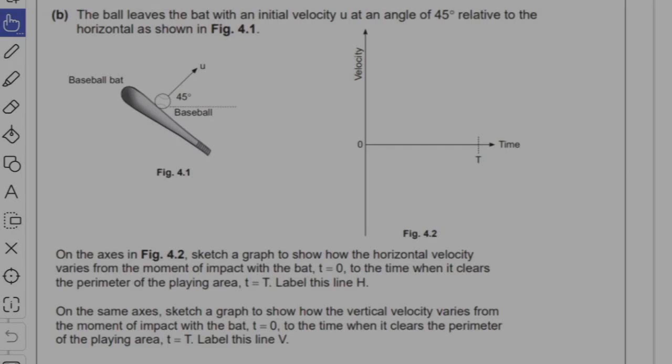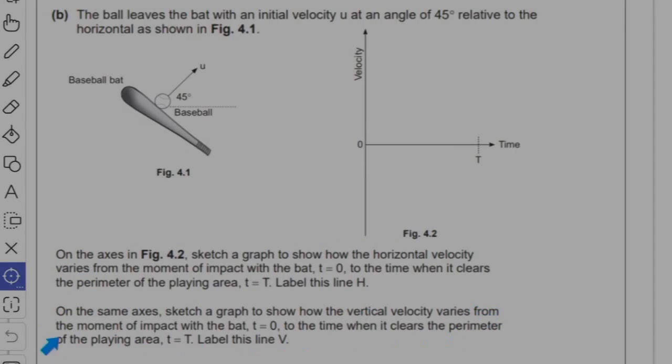But what we realize is that it's a 45 degree thing. So the magnitudes of both the horizontal and the vertical velocity will start the same, because they're both the cos and the sine of 45 degrees. So the sizes of the vectors will be the same, and therefore these two graphs are going to start from the same point. And the horizontal one, remember, is going to be the one that has a constant value. So we're going to have one graph that's a constant value, and one graph that starts in the upward direction.